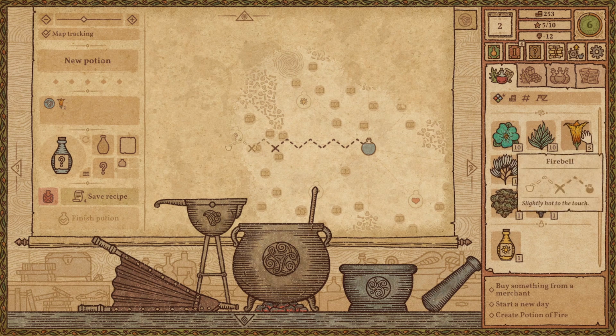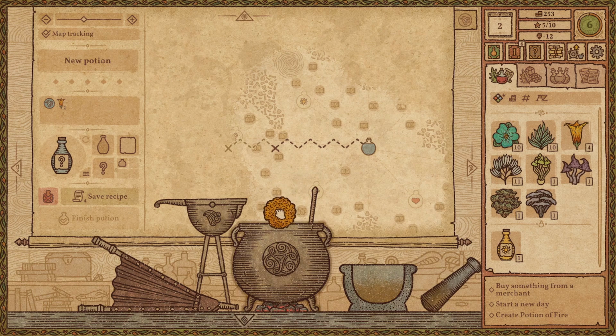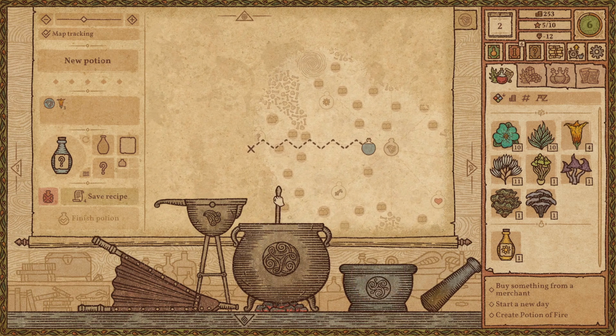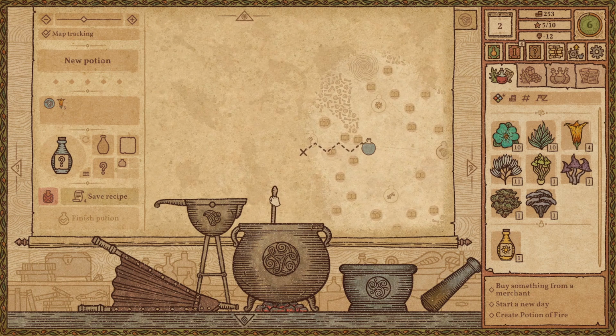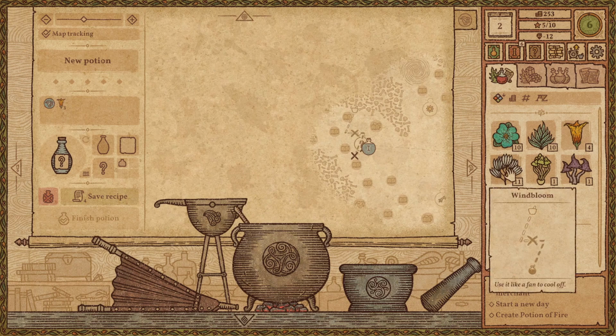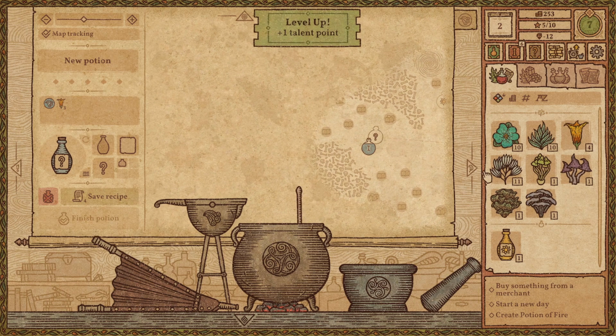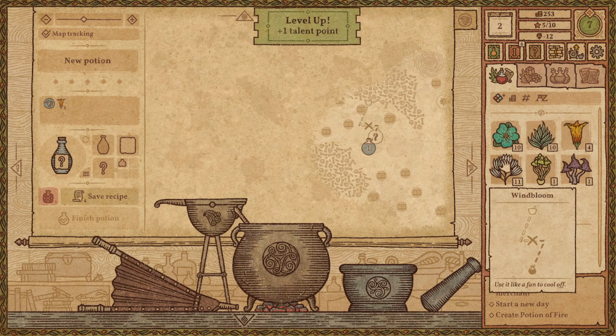Dang. This is a 3 fire bell recipe, literally. Grind it up. There we go. But now we have to make a decision. Do we use a wind bloom? Do we use a wind bloom to try to get a level 3? I mean, these are relatively cheap, right?